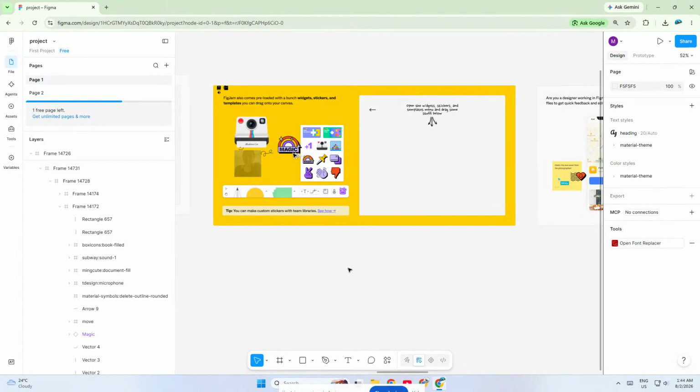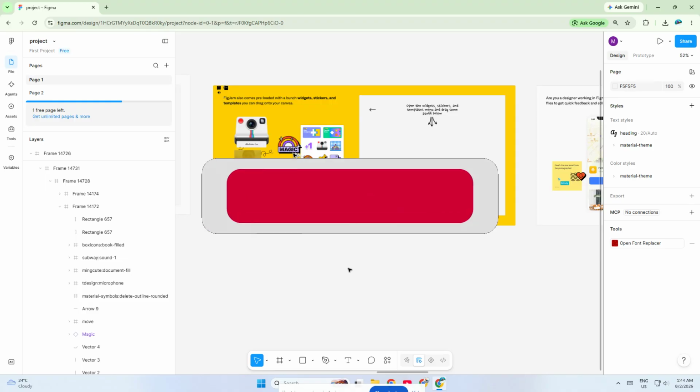If you want to quickly convert Figma designs into a PowerPoint presentation, this tutorial is going to save you a lot of time. Instead of rebuilding every slide manually in PowerPoint, you can export your Figma frames into a presentation format in just a few clicks. This is perfect for designers, students, marketers, and anyone who wants to turn mockups into clean, editable presentation slides faster.